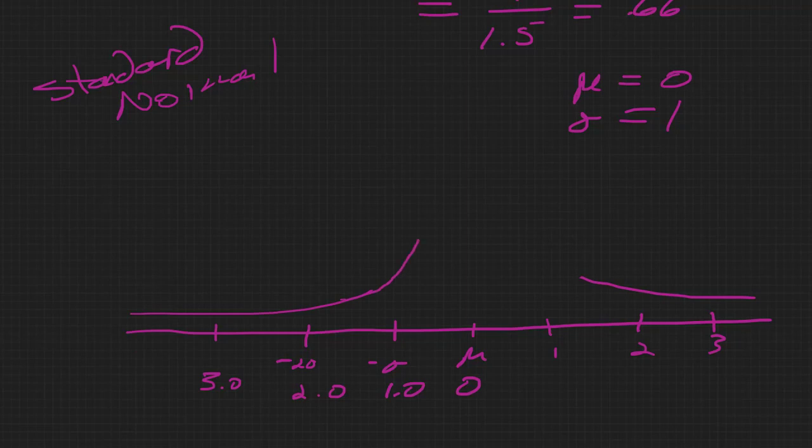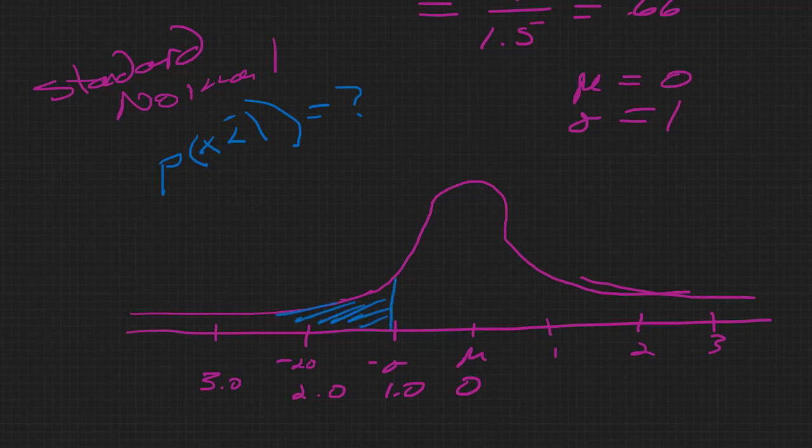Why do we do a standard normal curve? We do a standard normal curve because I can't measure the probabilities and the percentages when I don't have a standard normal curve. However, if I were to say, what is the probability that x is, say, less than negative 1, I can ask that question because I can go to negative 1 and say, what is all the area under the curve? What is that? That is calculable when I use a z-table.